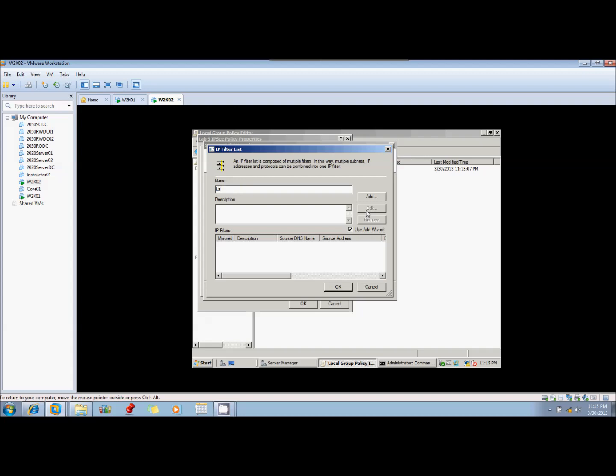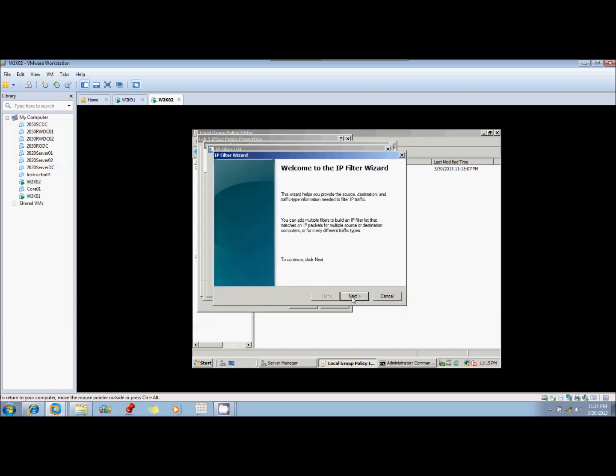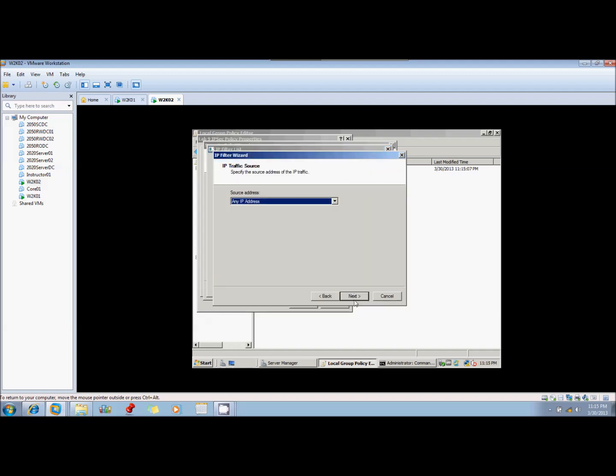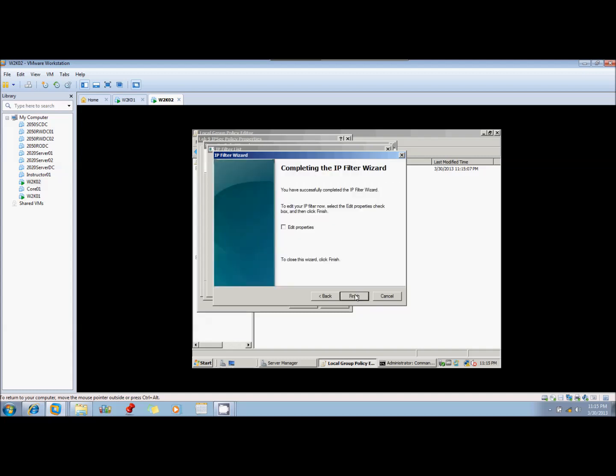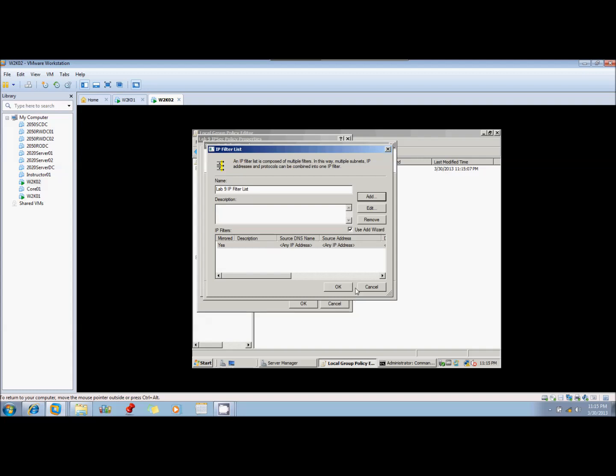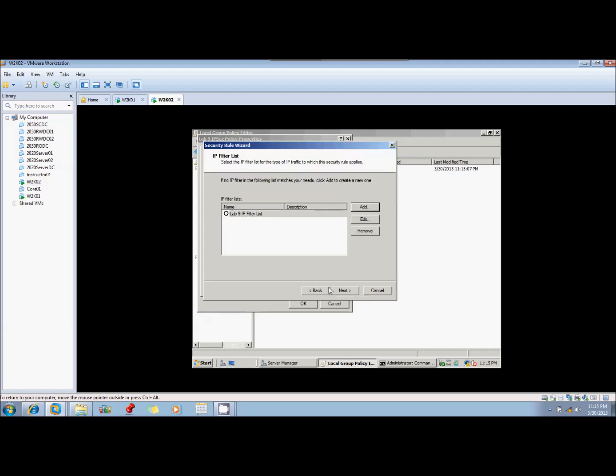Now here we're going to label it the same way that we did on the first one, Lab9 IP filter list. Add, next. Now these right here can be the same. So I'm going to go to finish. Now we're going to hit the OK button to go back. Here we're going to select that filter list and hit next.